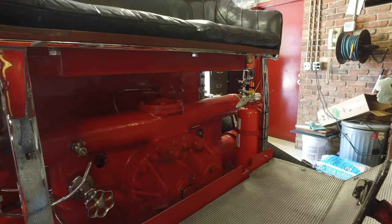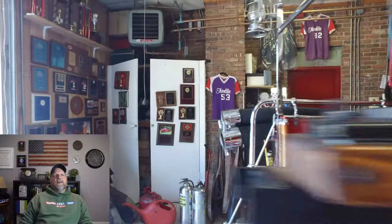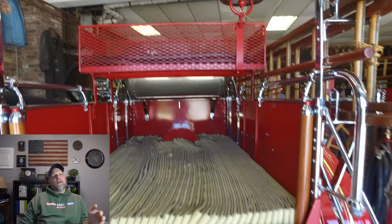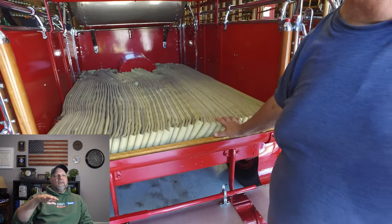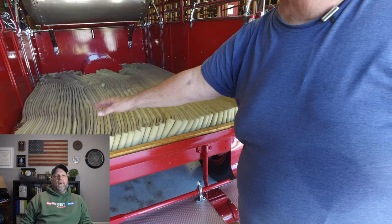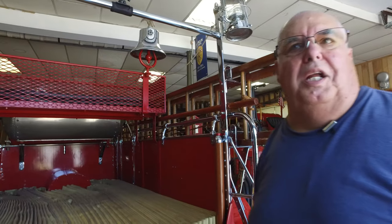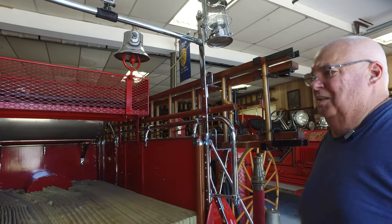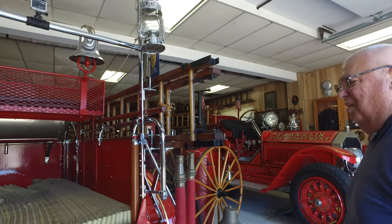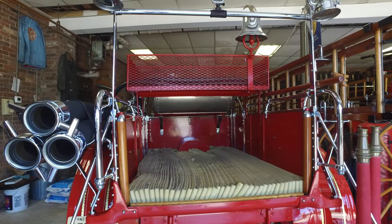The pump is pretty much in the center of the truck. Look at the details on how they lay this hose into that bed — the idea is one goes to the water source and one goes to the fire, all in one flat lay. Some fire trucks I've seen have a double layer of hose — the bottom one going to the fire, the top one going to the water source, because these trucks are drafting. It's similar to your five-inch that goes to the hydrant, but it's all in one bed. Back then you didn't have inch-and-three-quarter lines — all you had was two-and-a-half inch.